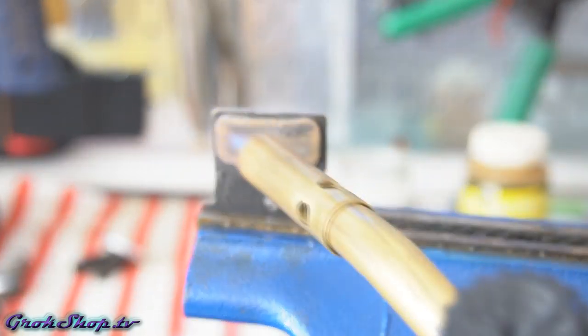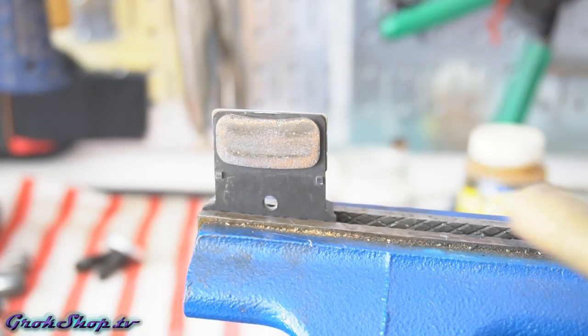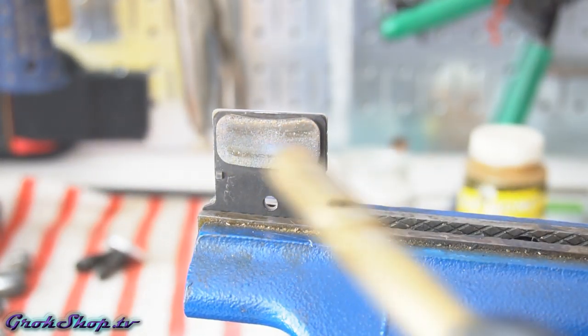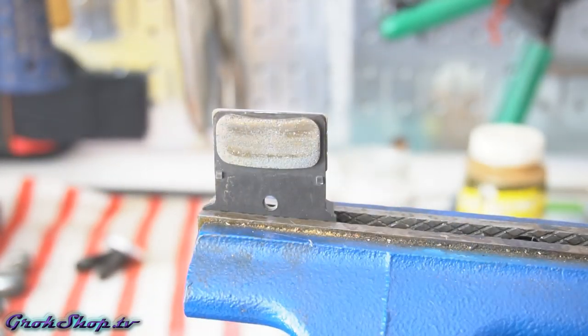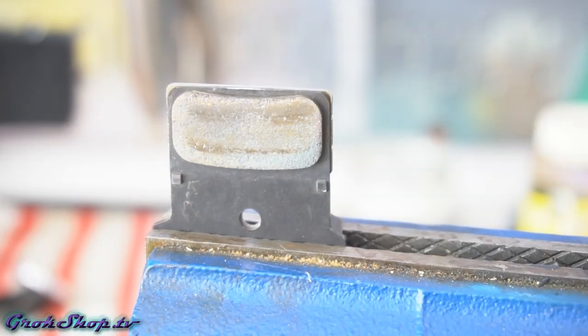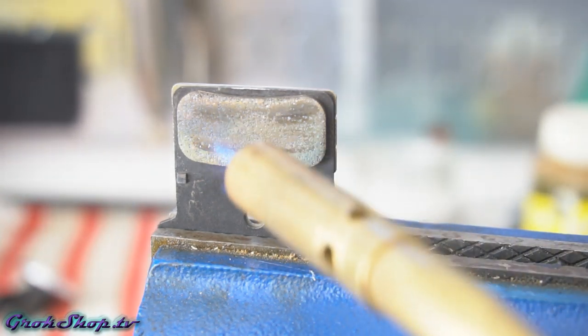Now, if you're single or you happen to have the coolest wife, husband, or significant other on the face of the earth, you can cook them in the oven — your pizza might taste a little funny, but say 300 degrees for 15 or 20 minutes would do it. Another possible approach would be to throw them in a vat of isopropyl alcohol and set it on fire, but that sounds a little risky to me, so I don't recommend that.